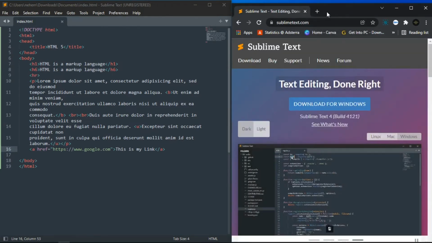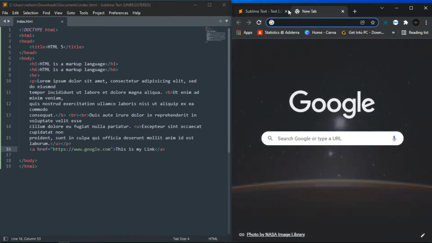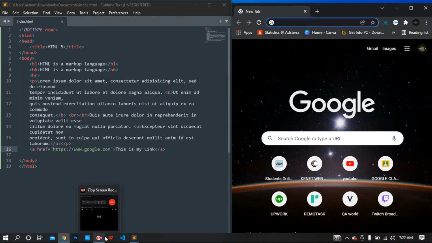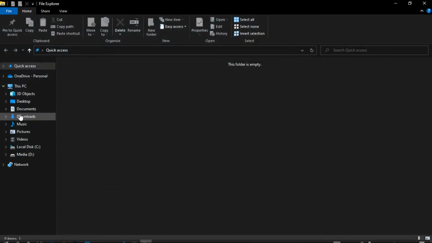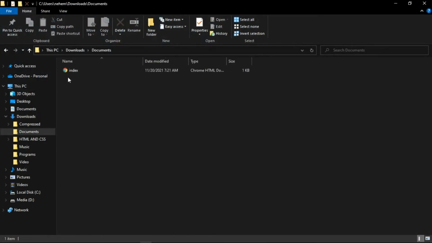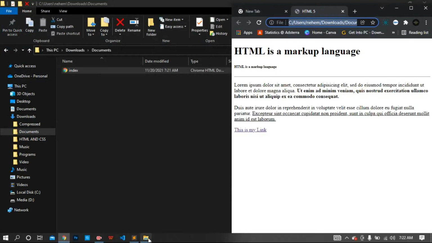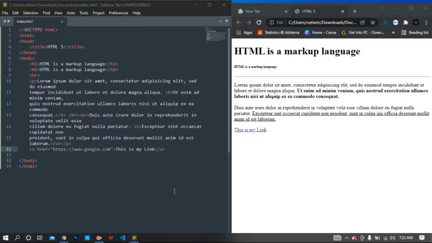Well, I've closed that window for our page. So let me just go back to my documents and open it again, and then close this window for my file explorer. So guys, you can see that I was just trying to explain the attributes.